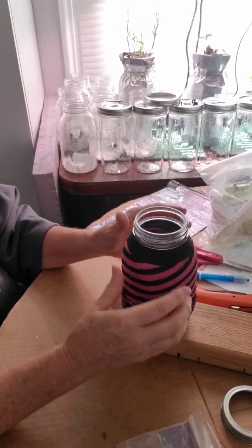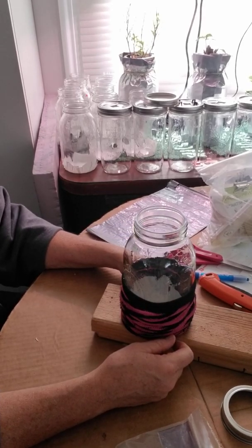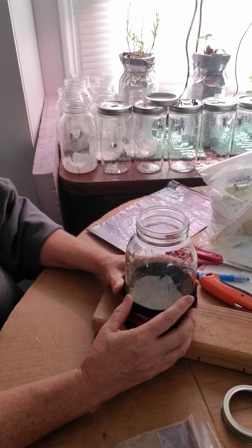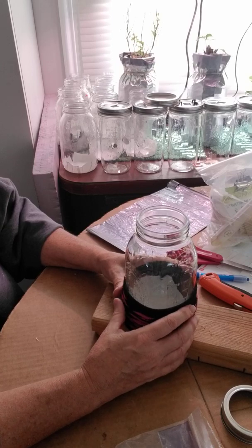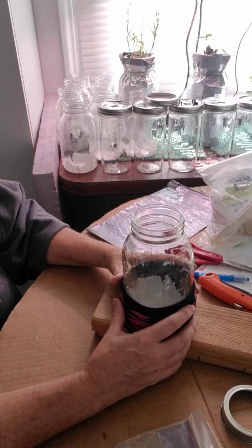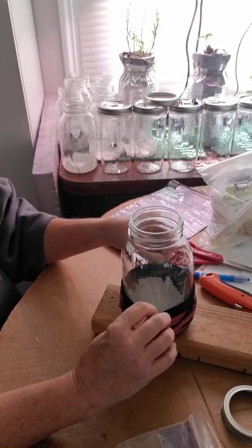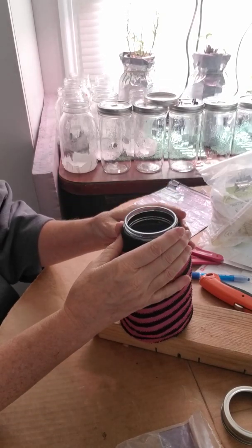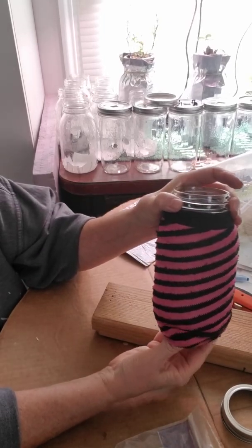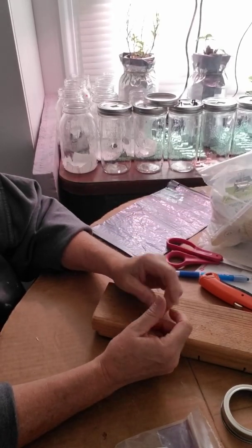The other beautiful part about this, though, is you can go like that and you can see what's going on with your plant. I'll share in other videos and other blog posts what happens when you can't see. But the fascinating thing about this is it's not only what's going on top that's interesting, but it's more interesting what's going on in the water. So you want to be able to do that. If you don't have socks, there are other ways to do things. Use your imagination.